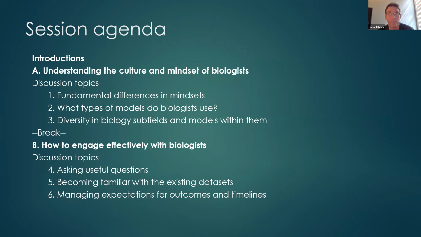But one thing I've often struggled with is, even though most of the projects I've been involved with in my career have involved some experimental measurements and also models, communicating to biologists, even in my own department, what it is I'm trying to find out. Why is it so interesting to have a model as opposed to just a nice cartoon you can draw at the end of the day? That's still something I'm slowly getting better at, but especially writing grants can be quite challenging when you can't convince the other person that we should really be doing it this way as opposed to just the way it's always been done.